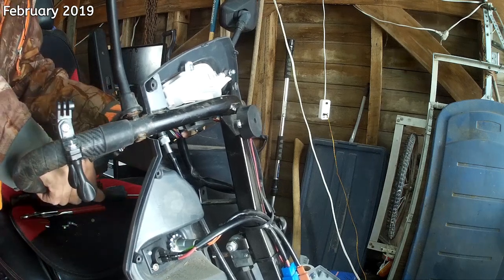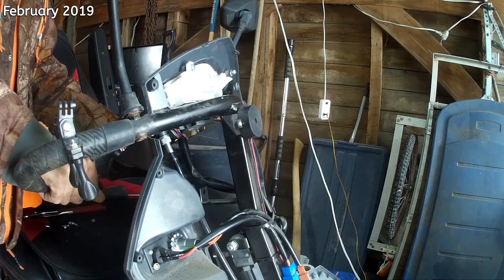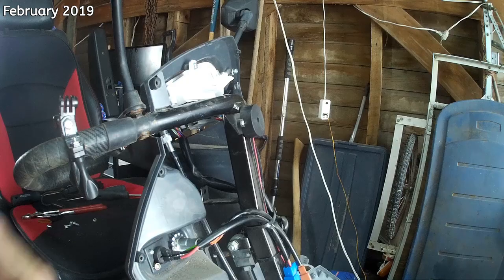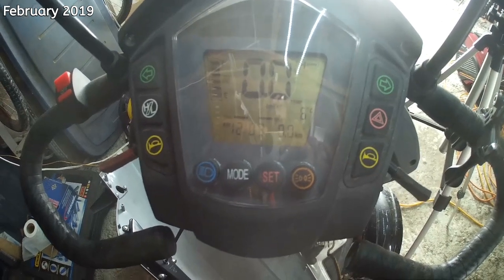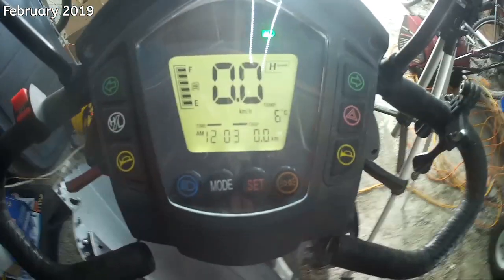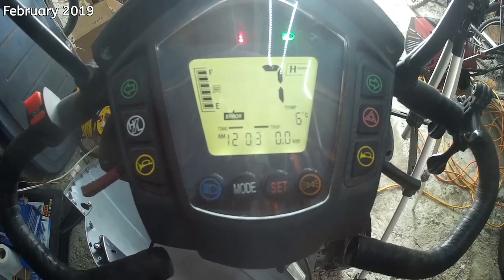Guess what? I turn the lights on, I get an error. It's in error mode. Guess what, guys? It's the throttle. Turn it on. Everything is fine. Turn a light on. It goes into error mode immediately. I bet you it'll say error code 7. Yep, error code 7. And that is a throttle error.